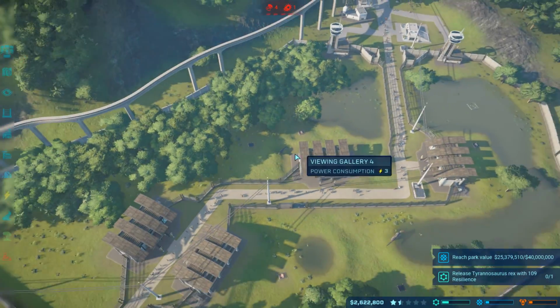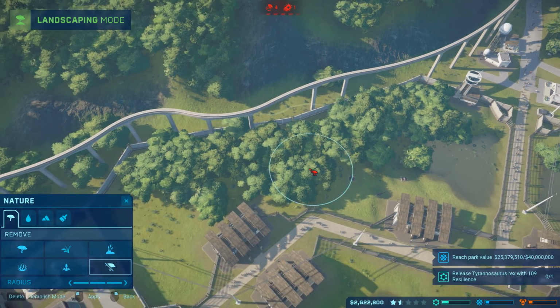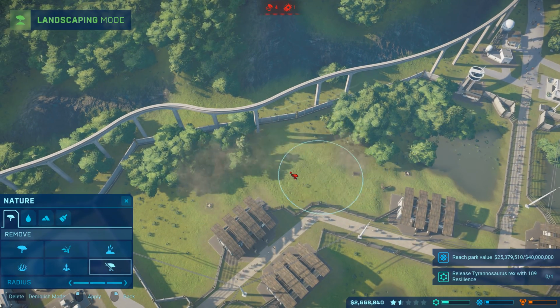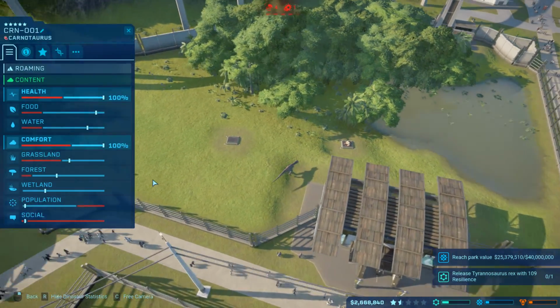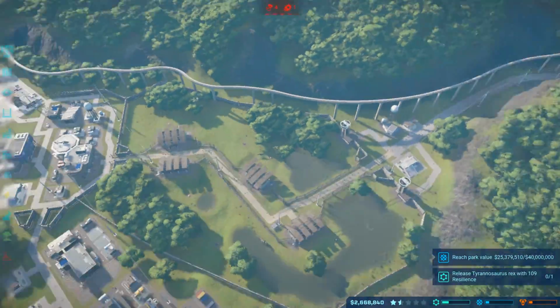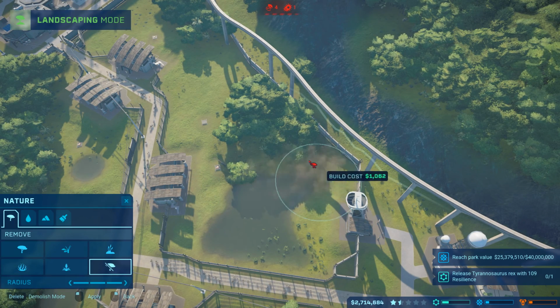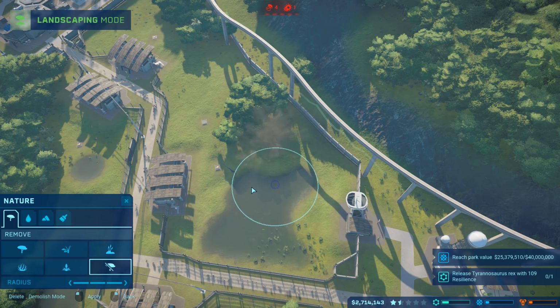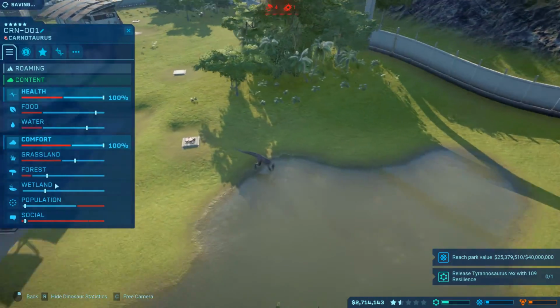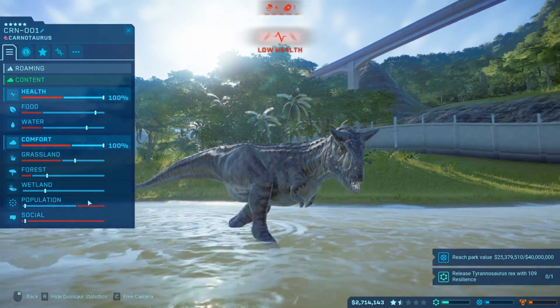I'm going to remove some of the trees so we can see you a bit better. And it's what you want. How's that? You good? Let's remove a couple more. Just a little bit. Just look at you now. You love it. You love it here.